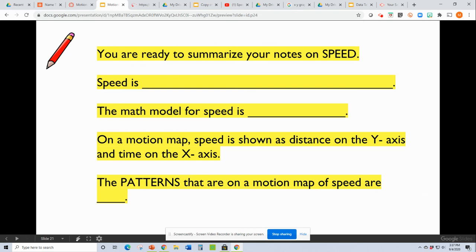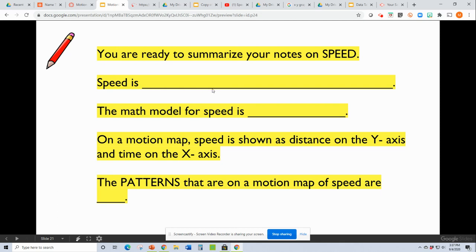So in your notes, what we'd like you to do is summarize them. And if you need sentence starters, here are some sentence starters for you. You don't have to use these, but now we would expect you to look at your doodle notes, and we would expect you to go back and write at least a 1-paragraph summary.